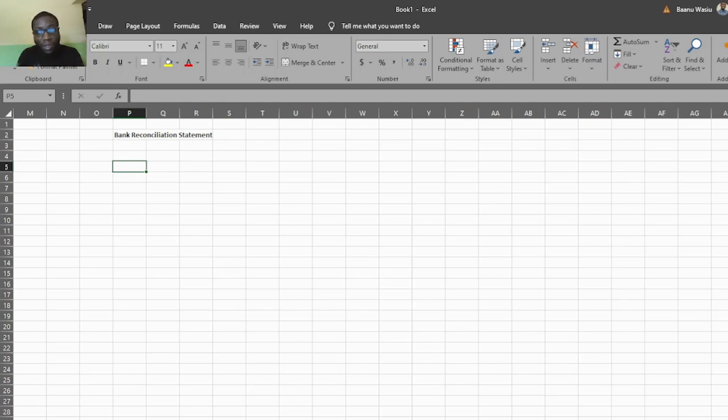And outstanding checks is another issue. These are checks that the company has already issued to vendors or suppliers, but the supplier is yet to present that check to the bank. Having recorded it in the cash book as payment, that transaction is yet to hit the bank, so we'll always have a difference. There will always be a difference between the bank and the cash book statement.